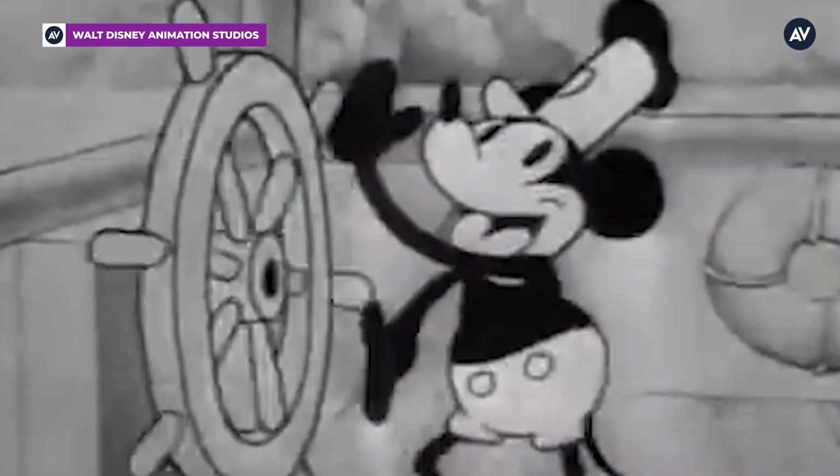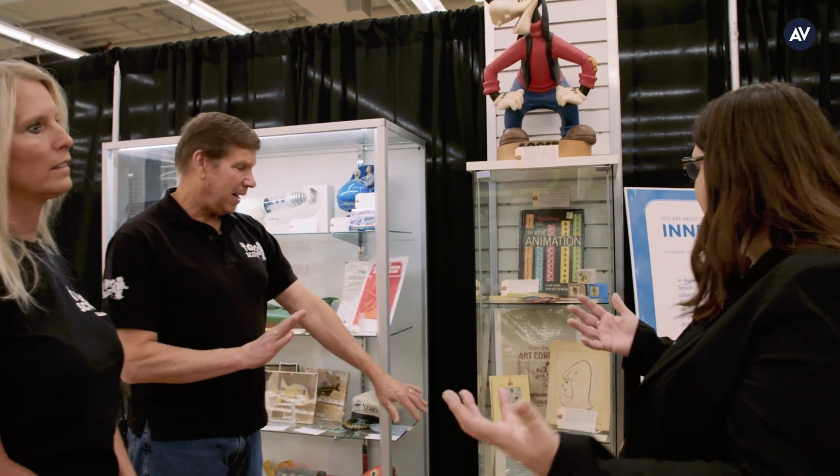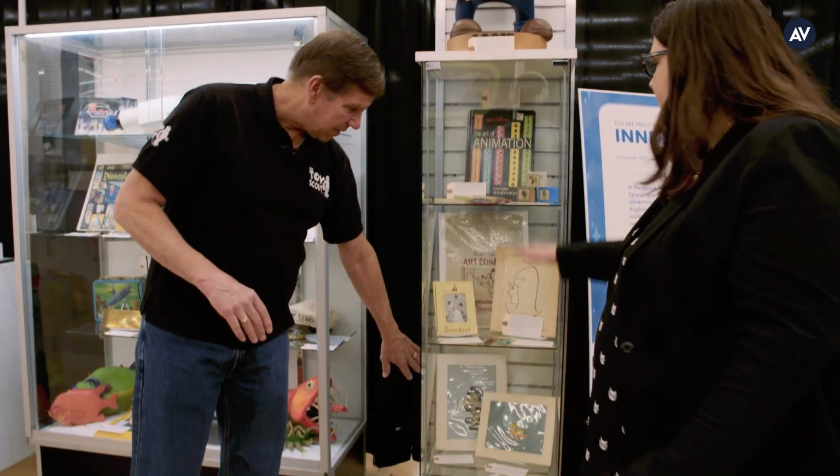Yes, it is. A lot of people get attracted by the big ticket items, the ride vehicles and the signs and stuff, but there's all this little stuff that's so cool.